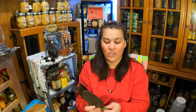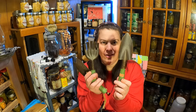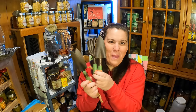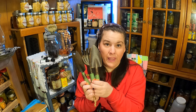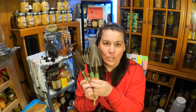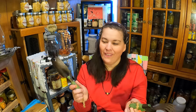And for a dollar each, I got these. Now, they are not to really use. They're just for decorations, but I'm gonna use these for when I'm working in my herb beds because I have something so exciting. Now, as you all know, we're gonna do the plant markers using the corks and using the forks. Corks, forks. We're gonna be using both of them, and then we're gonna use this to help decorate it. Because who says you can't have some fun in the garden and make it look whimsical?